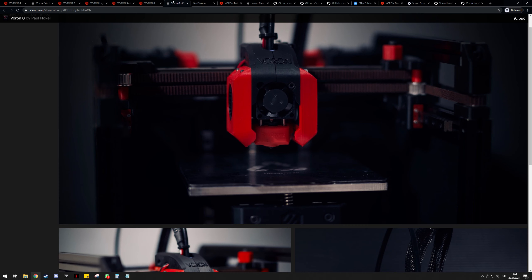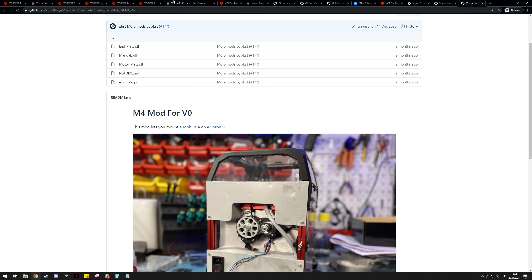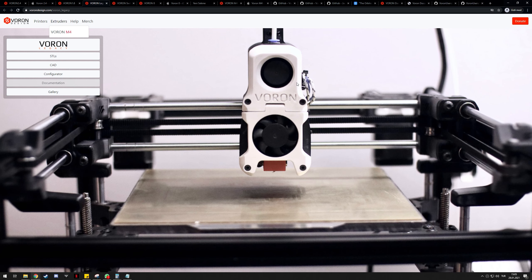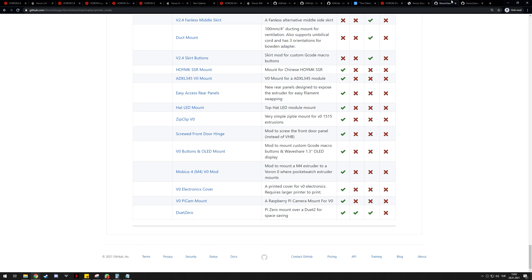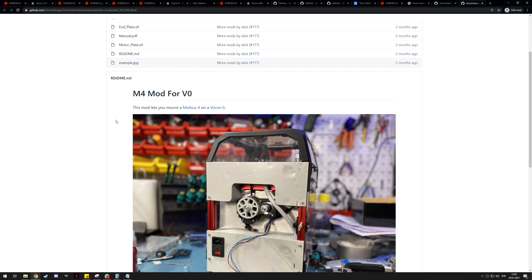The Voron Pocket Watch is the extruder that sits on the back side of the Voron Zero. It's basically a shrunk-down Afterburner Clockwork — using BMG gears just like the rest of the Voron extruders, but in a smaller shell, and it uses a NEMA 14 instead of a NEMA 17 because the rear side of the Voron Zero isn't wide enough for a NEMA 17. It pushes filament through a Bowden tube into the hotend. It can have some problems if you push filament at really high speeds.